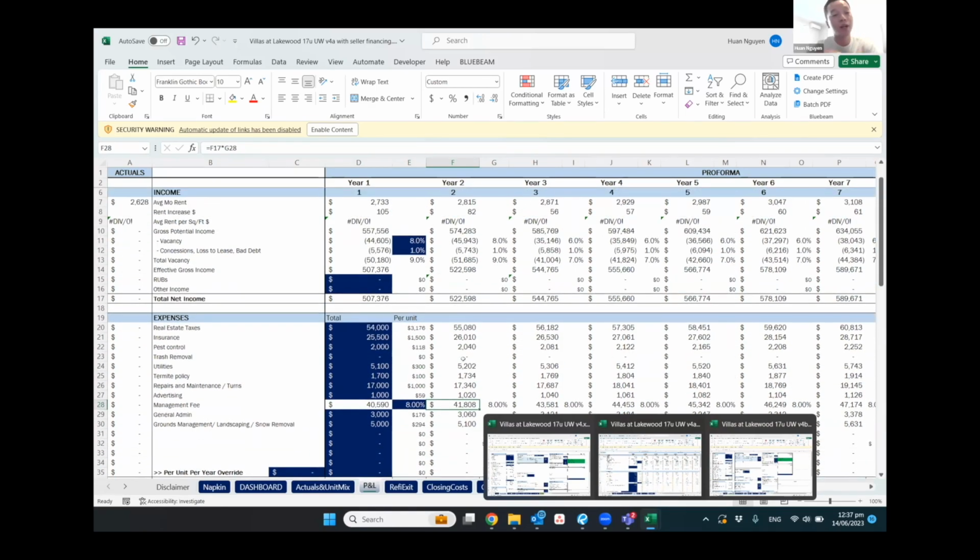But yeah, like I said, this one is still out there. Last time we checked, they haven't sold it yet, so we're going to keep checking in with them. We found out this seller was possibly under a lot of financial pressure, because that other property, the tower, was on the special servicing list in CoStar, which meant they were having problems servicing the loan. But they sold that one.